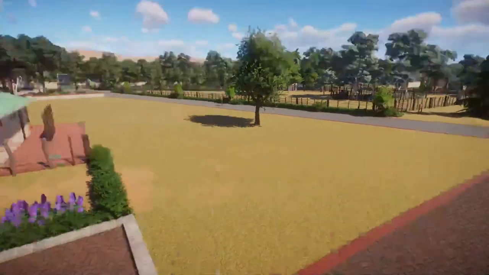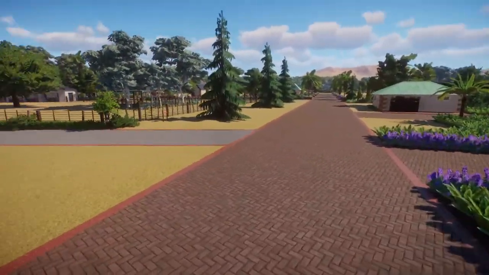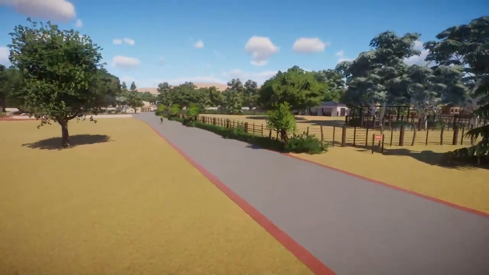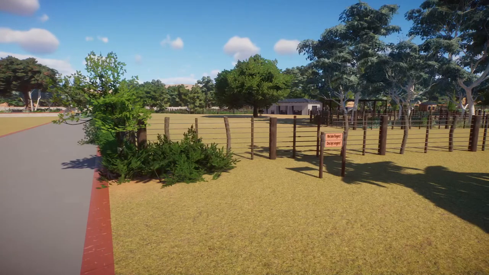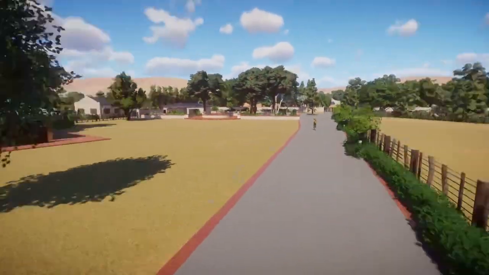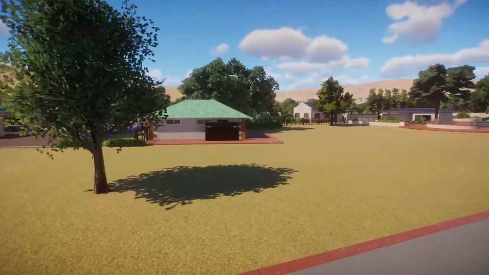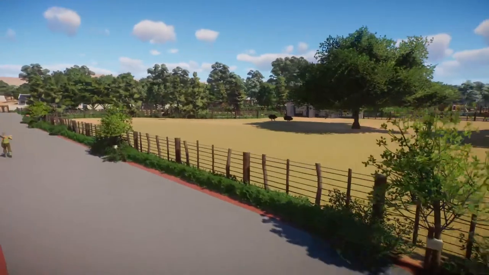Cool, so we're going to start left to right. Yeah, the cars were cool, weren't they? Yeah, they were really cool. All right. This feels so much like a real zoo, with the open plazas and everything like that.